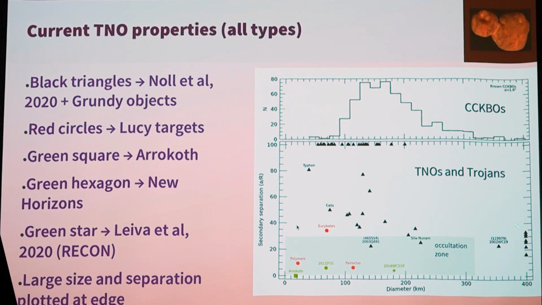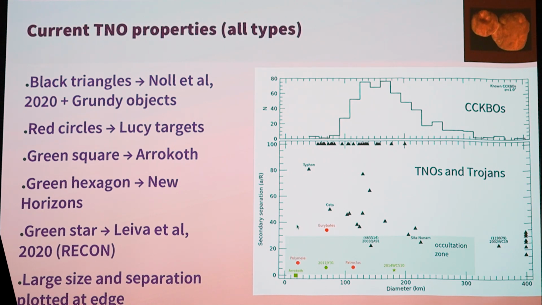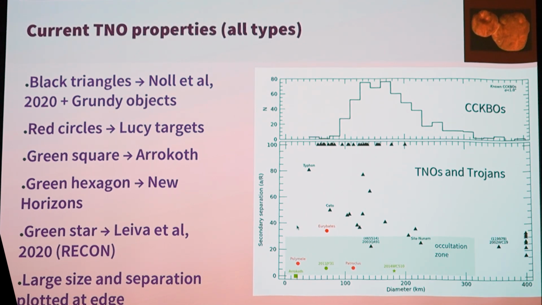Note all of these black triangles up here, most of the population we know about, is much less tight than where we're going to probe with occultations. But we know that parameter space has stuff going on in it. This is the New Horizons object you heard Ann talking about earlier in the meeting. This is also a binary that was discovered by the Recon Project. Rodrigo published a paper about that.